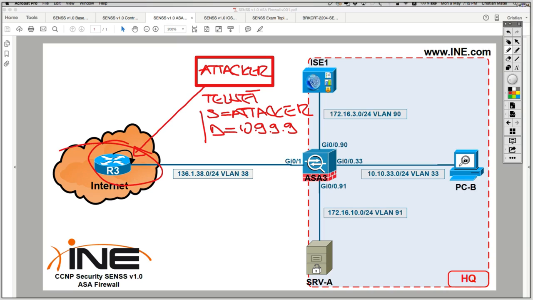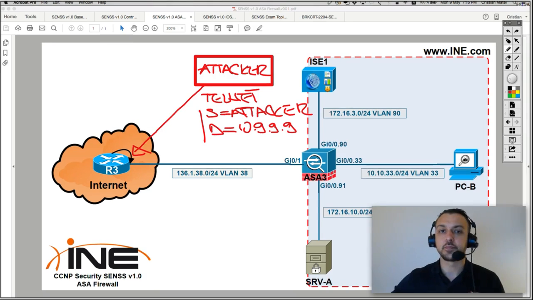It's not destined to router 3. Router 3 does a show ip route for that destination, and because router 3 doesn't have a route for that destination, what is the router going to do? So like, what does a network device do, of course it depends on the type of network device, so for that reason let's take a router example. What does a router do when it receives a packet and the destination is not routable? What does it do?